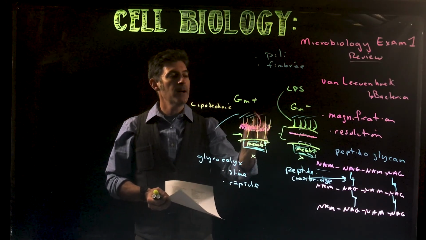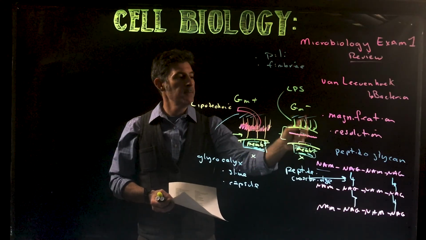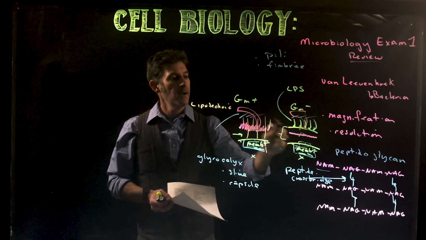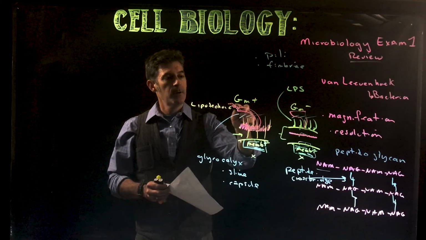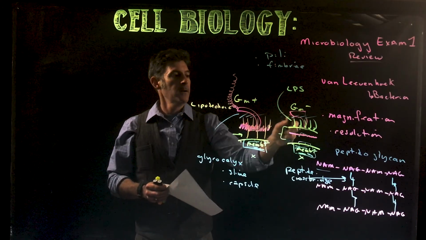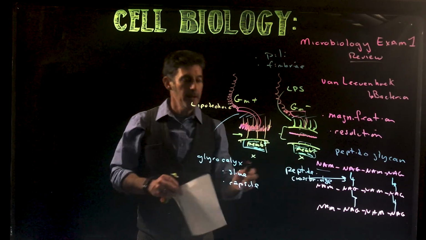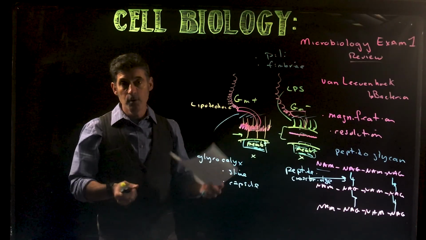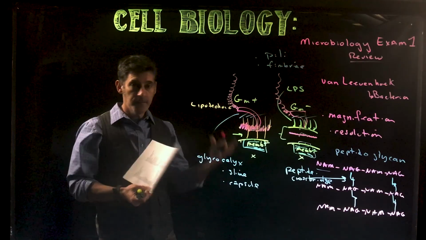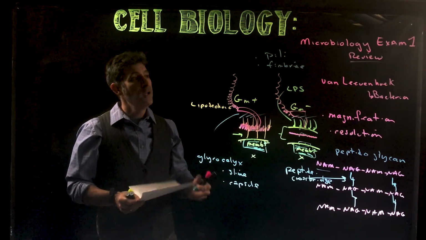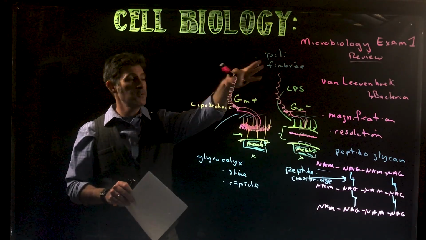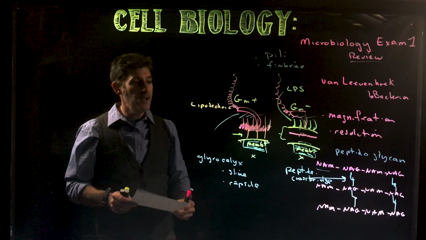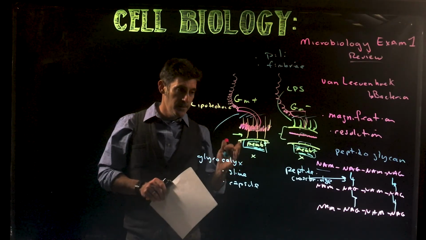Both of them would then have a hook-like structure, which is a protein. And then the actual flagellin proteins themselves can come out. Now, the arrangement of the flagella: they can have a single flagellum, they can have two flagella, they can be a tuft of flagella, they could cover the whole cell. So this is, again, a totally different kind of structure than the pili and fimbriae. So just know the basics of it, the differences.